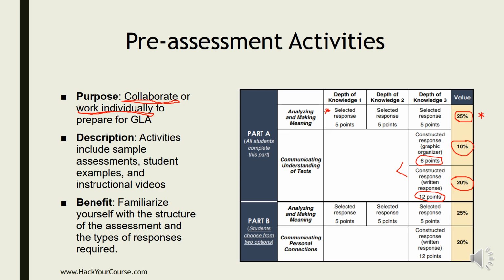Looking over into part B, we have a similar value for analyzing and making meaning. So you'll have new texts and you'll have new questions, but then you also have a constructed response. So it's worth just as much as part A, but you don't have the graphic organizer. That's not to say you shouldn't make a draft though. You can follow the kind of format of a graphic organizer as you brainstorm what you'll write for part B.